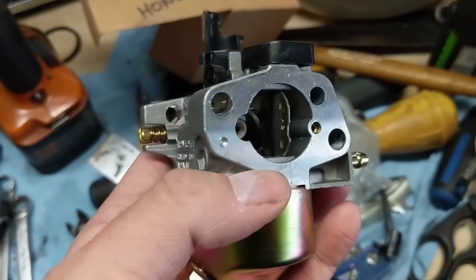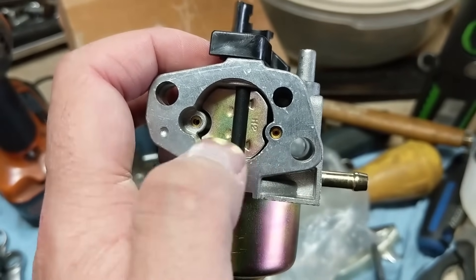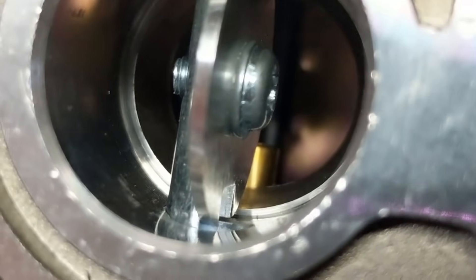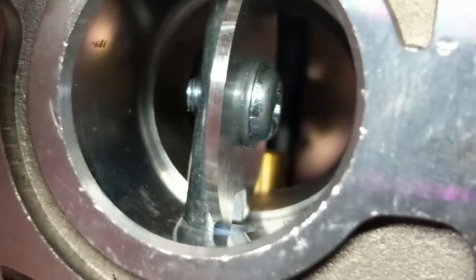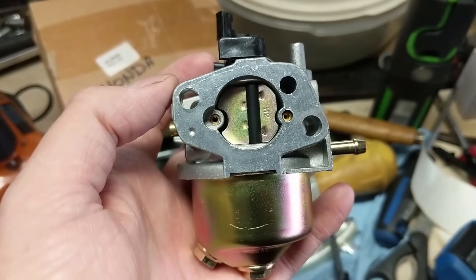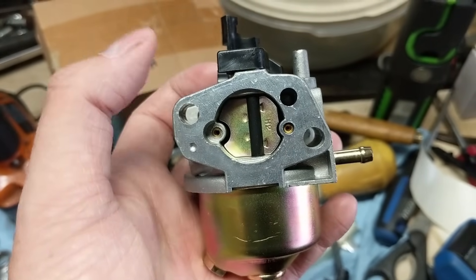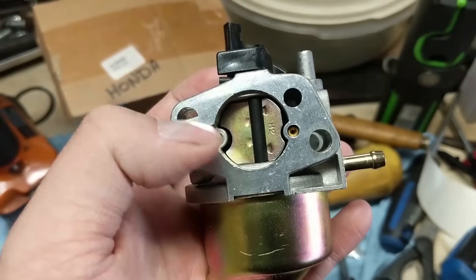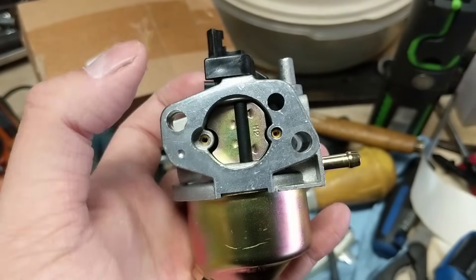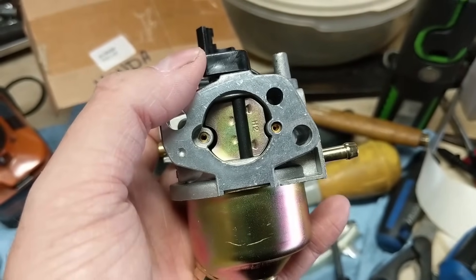On this side here, you have your choke lever. When you want to start your engine, this little lever closes. As the piston comes down on the intake stroke with the choke plate closed, the carburetor has a little bit more suction into it. That extra suction helps pull a little bit more fuel through the main jet or the distribution tube, which is that little brass piece in the middle. The choke is only used for starting your engine and it will run rough if you leave it on while running, because it creates more suction — you're getting less air and more fuel into the mixture, which is known as a rich mixture, and that will bog down your engine.